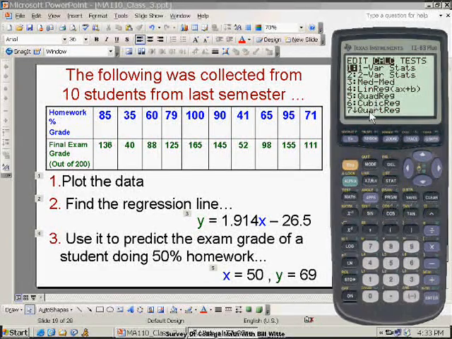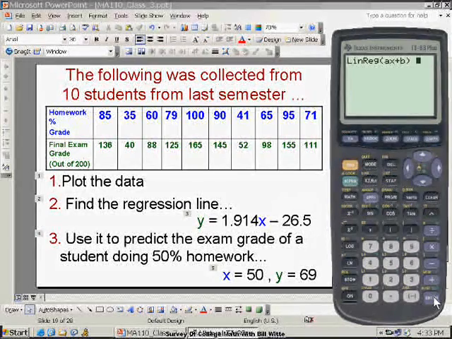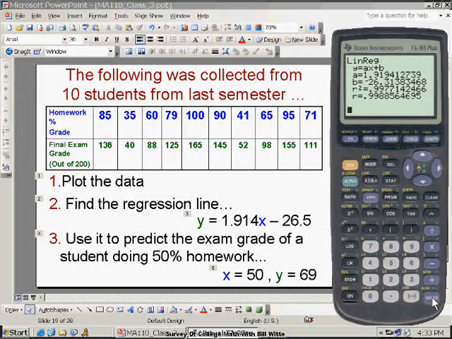You can either cursor down to 4, I'll cursor down so you see where I'm at, or you could just hit 4 and hit enter, and when I hit enter it's going to sniff that data and figure out the best line, the average line if you would, that will fit through them to be closest to all those points. I'll have to hit enter again.